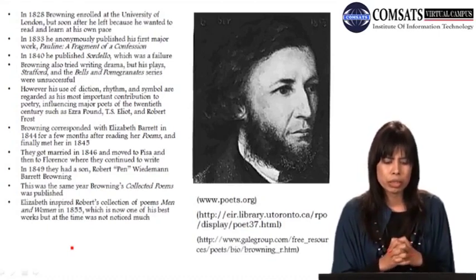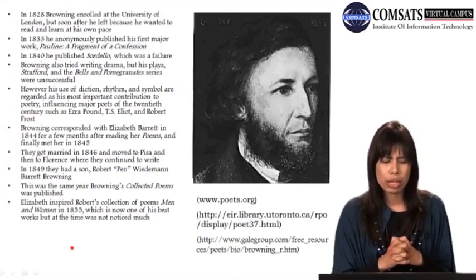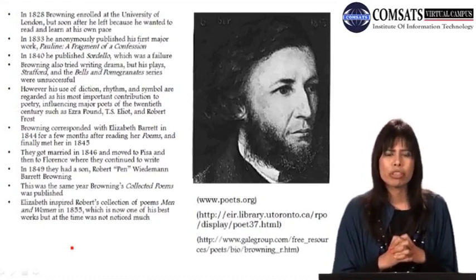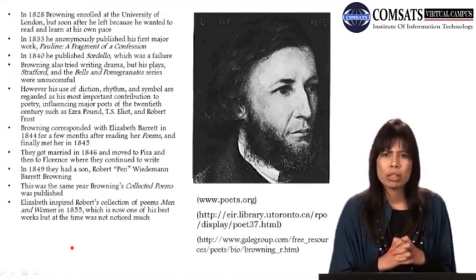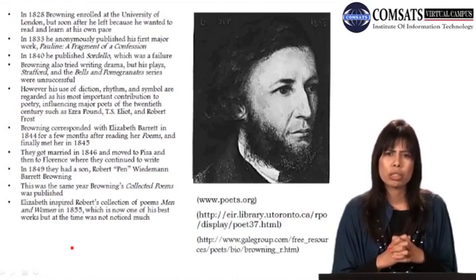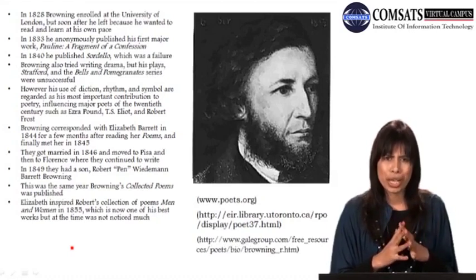Elizabeth inspired Robert's collection of poems, Men and Women, in 1855, which is one of his best works, but at that time was not noticed much. So my dear students, the first half of the Victorian age is known as the age of chaos, the age of curiosity, age of instability. So at that time his work was not acknowledged as we acknowledge him today.